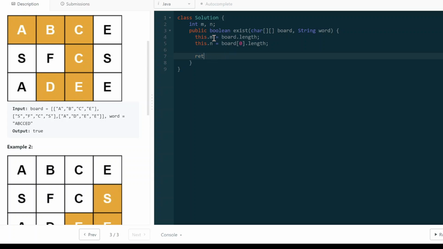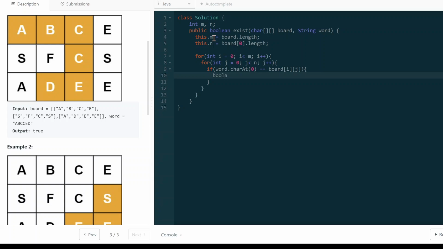I cannot just return. I have to start from each cell of this board, right? We try to build the answer from each of these cells. Int j equals 0, j less than n, j plus plus. And I can say if word.charAt(0) equals board[i][j], then only start the DFS, right?